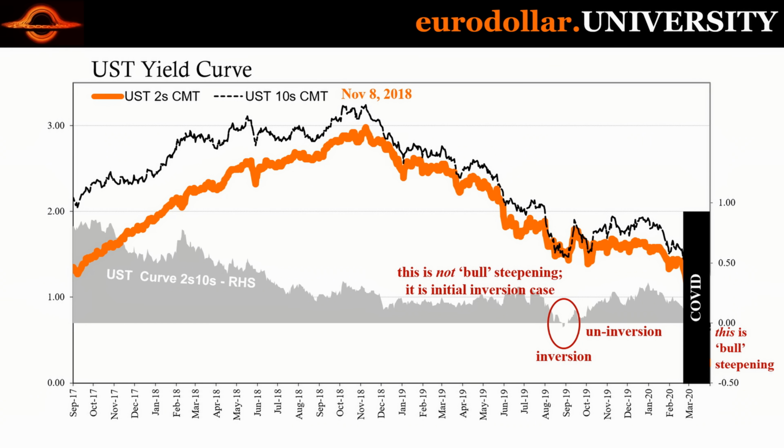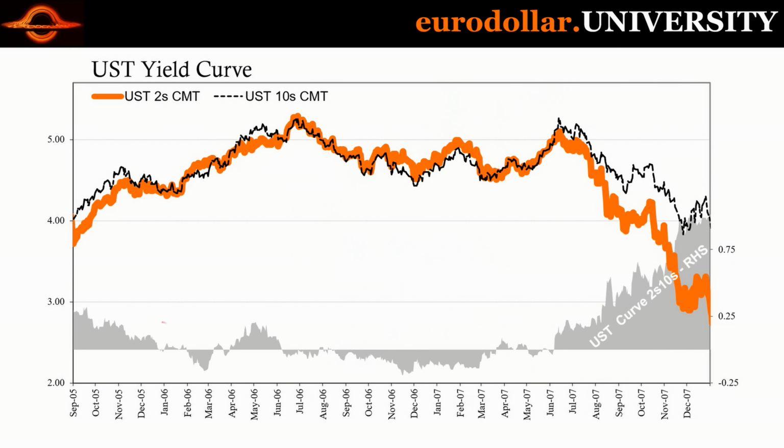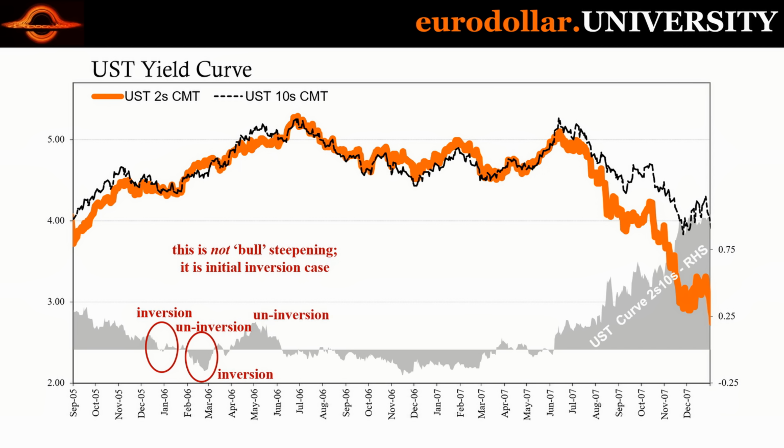We saw that in 2022. The yield curve, the 2-year, 10-year spread, very briefly inverted in March of 2022. Then it uninverted, went sideways for a couple months, then inverted again, and the inversion the second time stuck. The same thing happened in 2006. You got a brief inversion in February 2006. The curve uninverts, and then the inversion sticks the second time. So in August of 2019, we got the initial inversion, but then the uninversion, and we don't know how it would have gone after that because of COVID and the pandemic. But it seems very likely, given what was going on at the time, we would have had that same pattern. We're not looking at that kind of uninversion. That's the initial inversion, uninversion pattern.